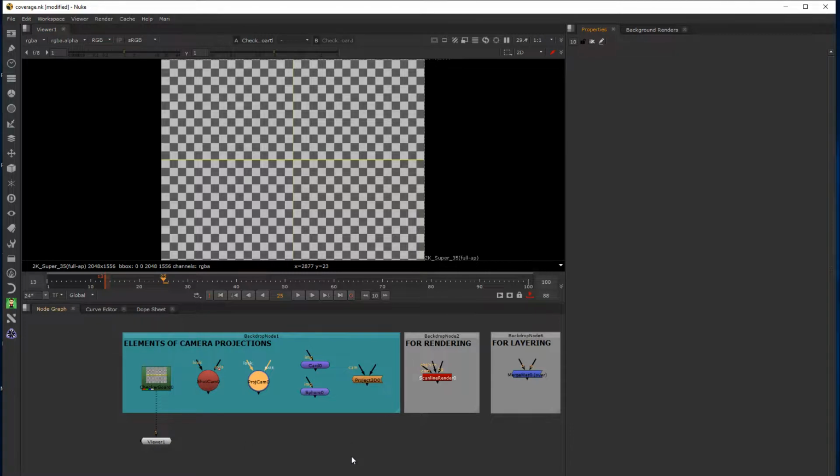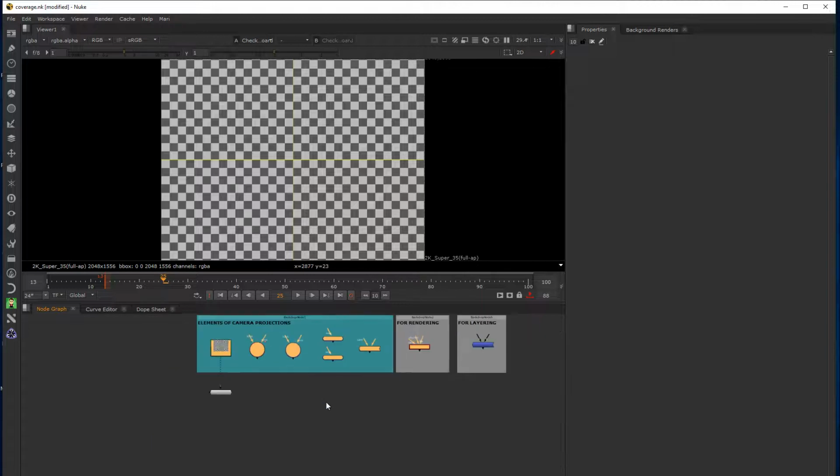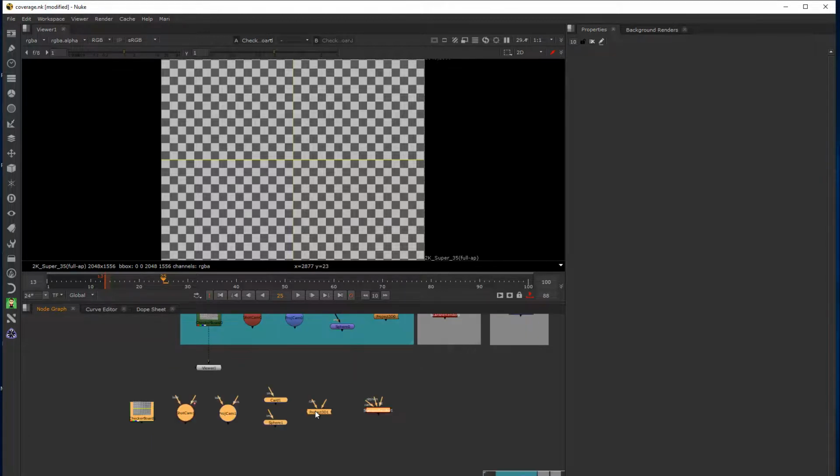Okay, so I'm going to start by constructing a node set. I'm hitting Control-C to copy those, and then I'm moving down here, Control-V to paste them. As I said, I'm going to project it onto a 3D surface rather than a flat 2D one, so I'll delete the card. I won't use it in this particular example.